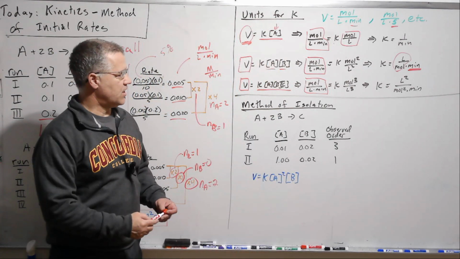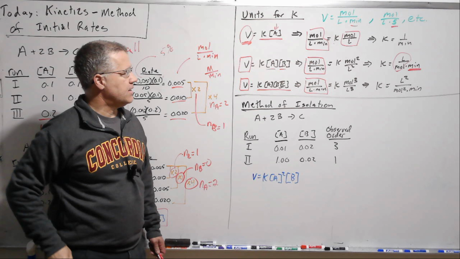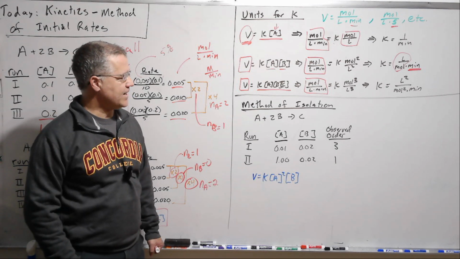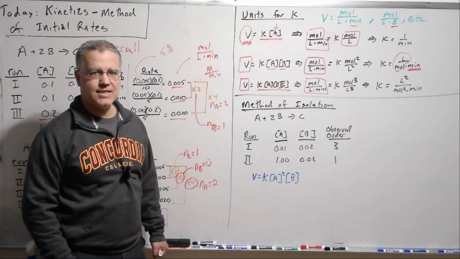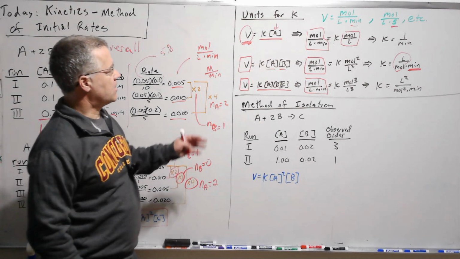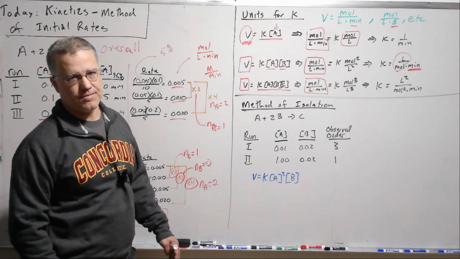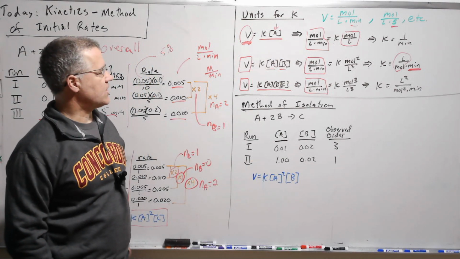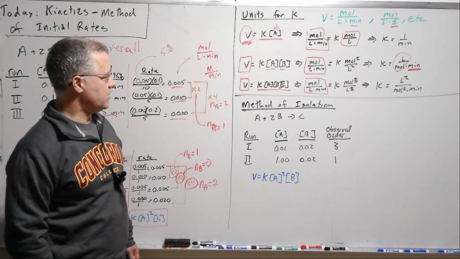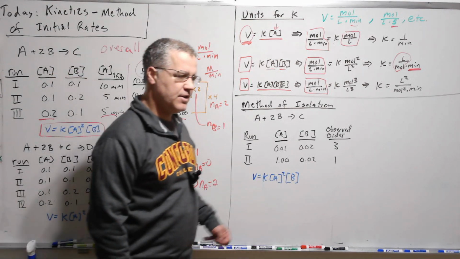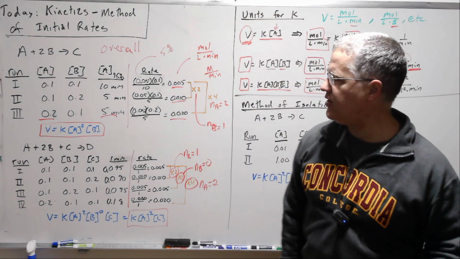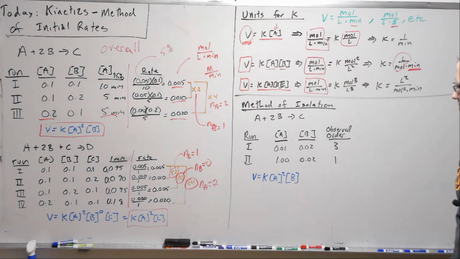And so what we see here is that the rate constant does not have consistent units across the different orders of the reaction. So it's order dependent what the units are. So you always want to be careful to understand the units of K when you're working with them.